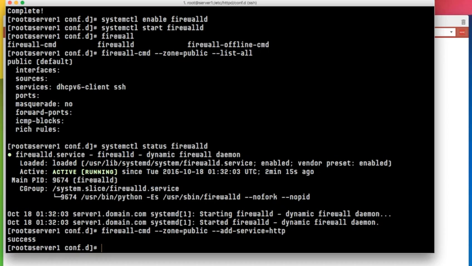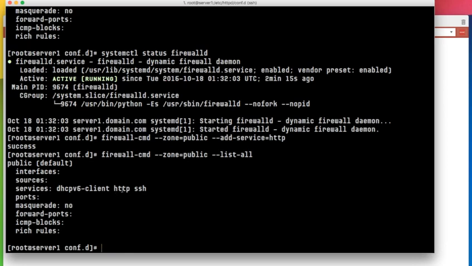How beautiful is that? We didn't even have to tell it what port HTTP was, it knew. So if we come back here, we now can see that HTTP is going to be allowed through the firewall. So if we come back, as you can see, it's now loading.